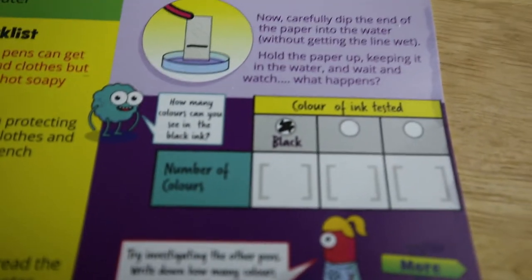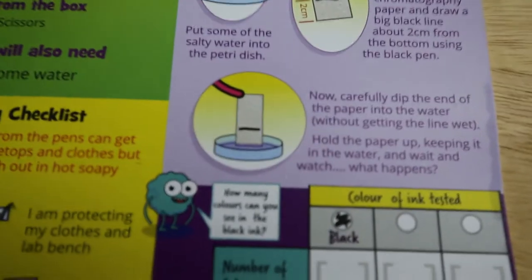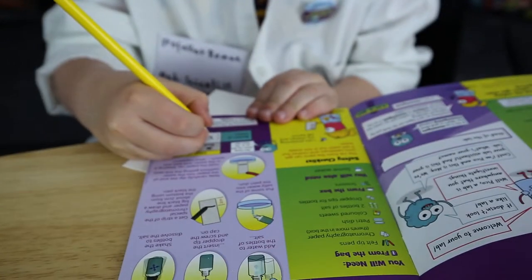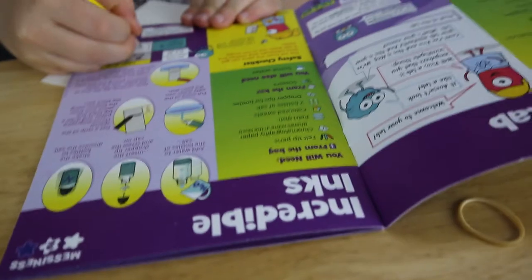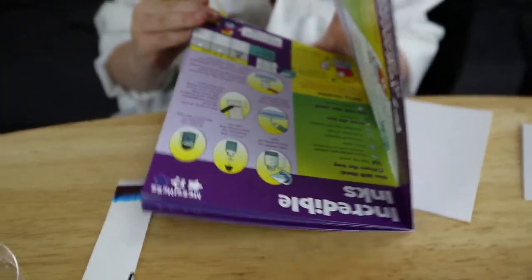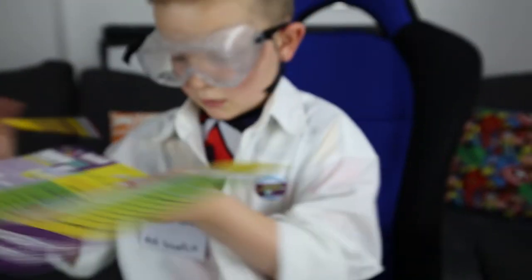And then what we need to do is record the results here. There's a mark here. So black is 3. Do I write 3? How many colours did you see? 3. Here's the paper to remind you. 3, okay, awesome.